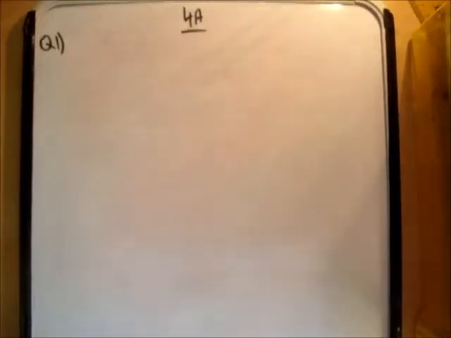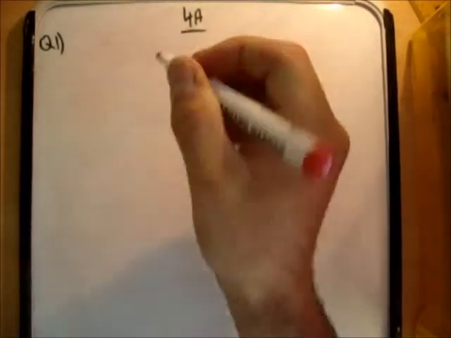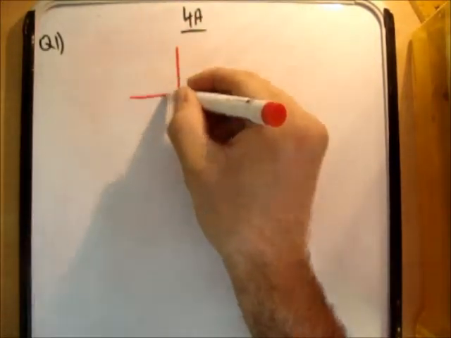And the question reads, an automobile is travelling along a straight road at 25 metres per second. It is overtaken by a bus which is travelling at 30 metres per second in the same direction. Find the velocity of the bus relative to the automobile and how long will it take for them to be 1 kilometre apart. So the first thing we need to do is draw our XY, our Cartesian plane.